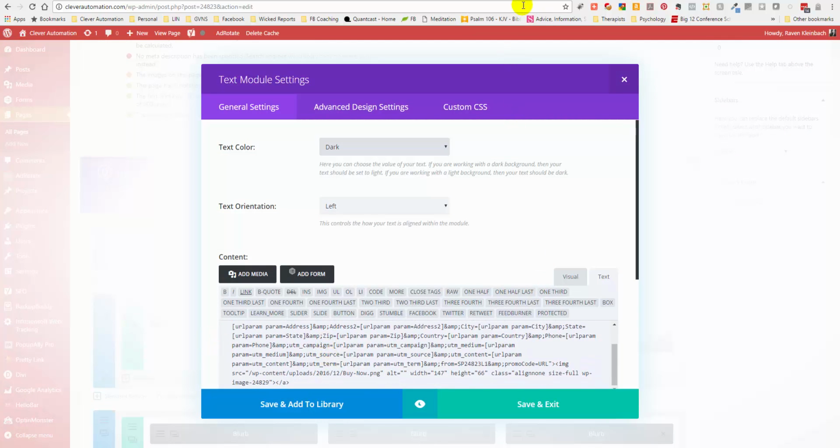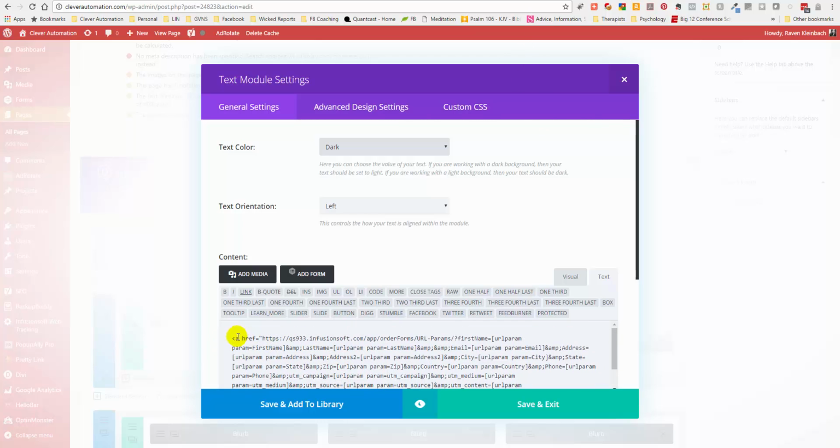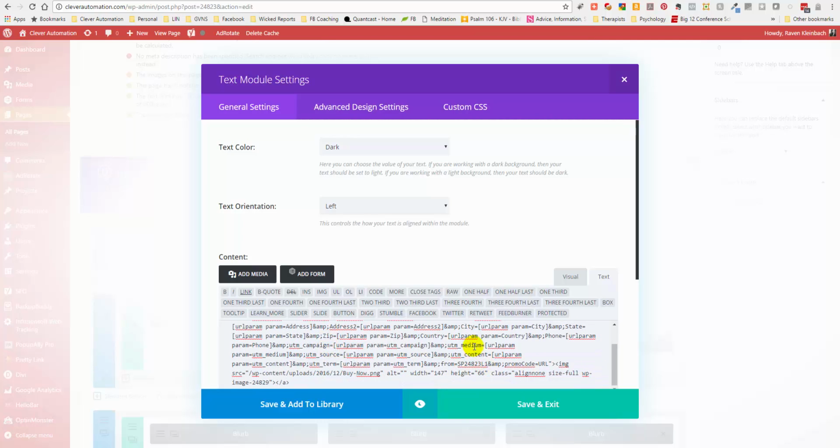So in here, I have a link that goes to my order form, and then it has first name, and it's grabbing the URL parameter first name, and then last name, and so on. And it's grabbing all the way through the term, the UTM term.